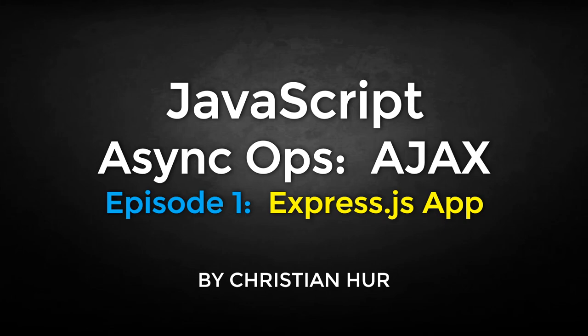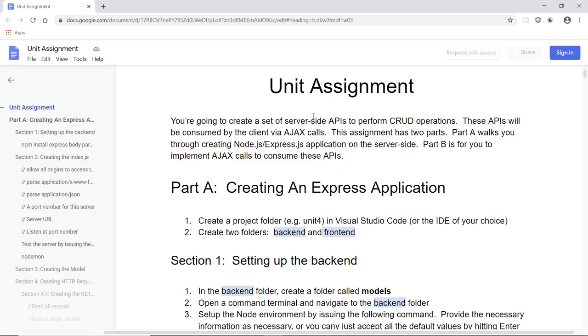So first, let's take a look at what this assignment is requiring us to do. So you can see we're going to build two parts. The first part is this Express app. The second part is we're going to use some AJAX calls. And I'm going to do two separate kinds. I mean, they're both AJAX, but one is using the traditional vanilla JavaScript XMLHttpRequest objects. And then we use the jQuery method as well, which is very similar in a sense, but there is a subtle difference between the two. And you can pick and choose which one is more likable.